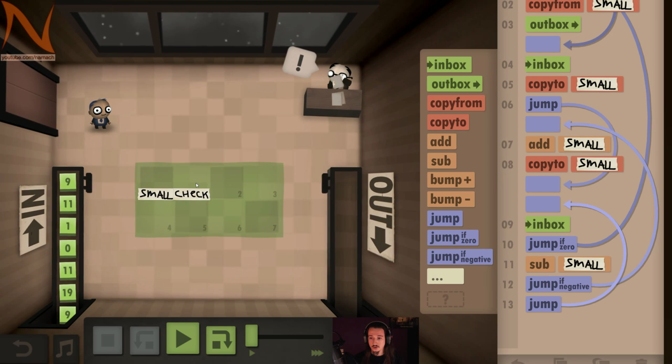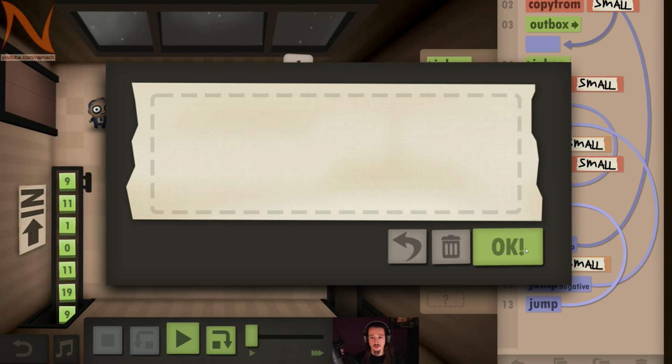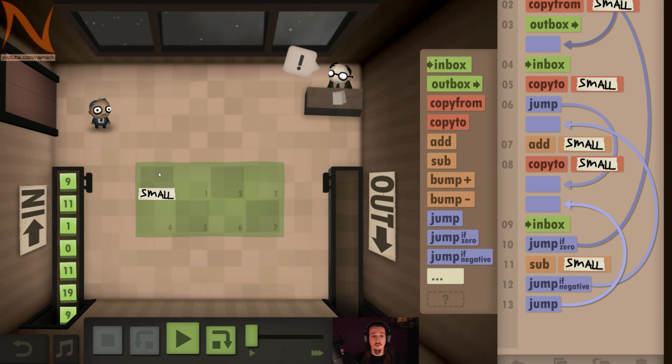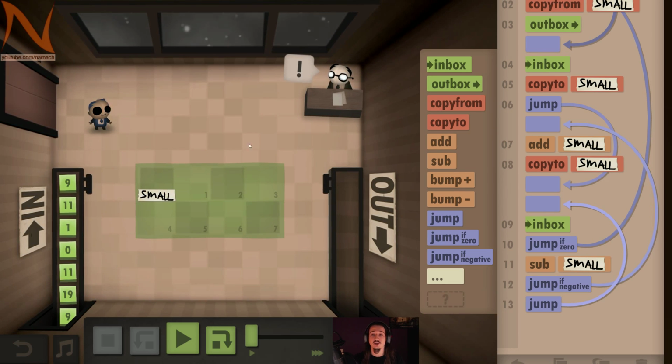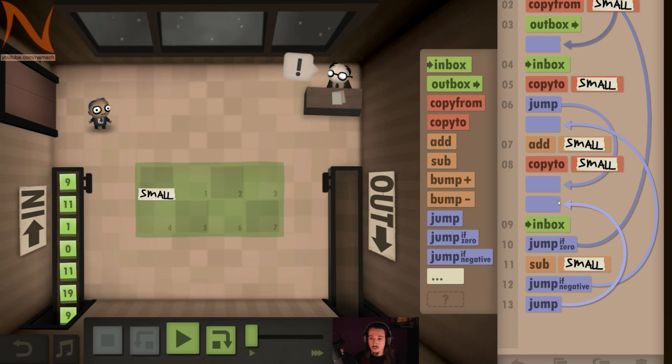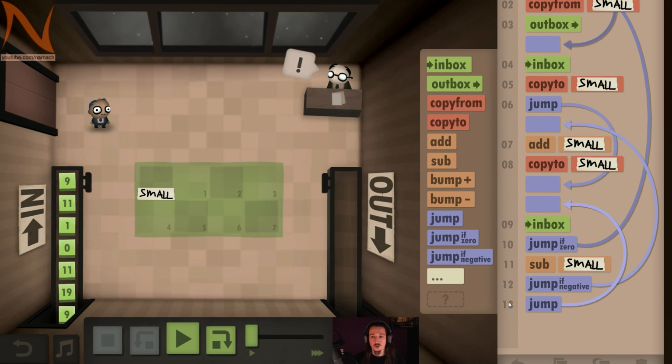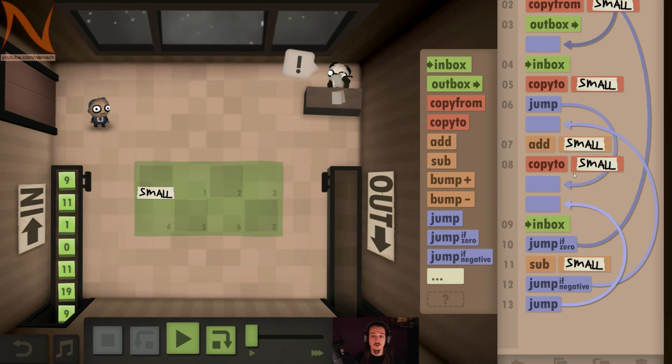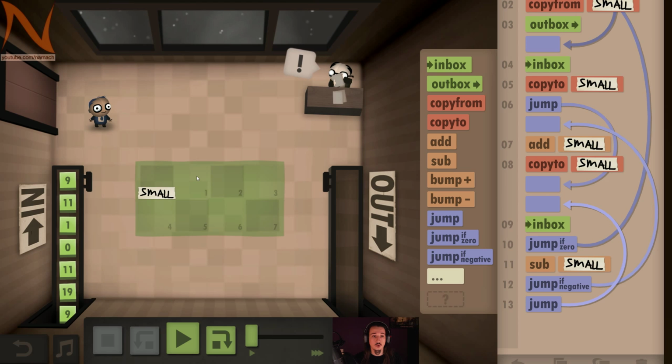So we override it, which also means we no longer need this. All we need is a place to remember the small number, and that's all we ever need. And after we do that, we fall back into our main loop, so to say. And the nice thing is we got our instruction count down to 13. And also what we did is we took one instruction out of our main loop, because we no longer store the number.